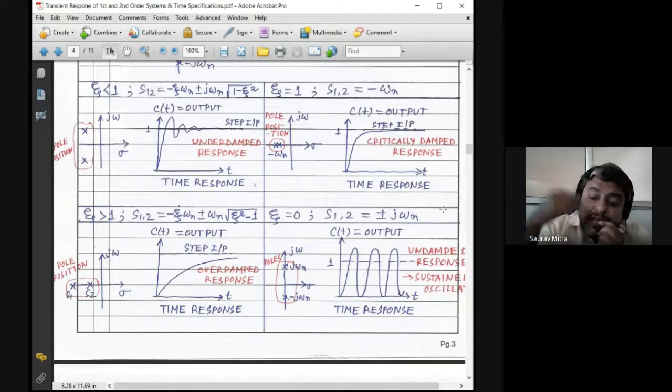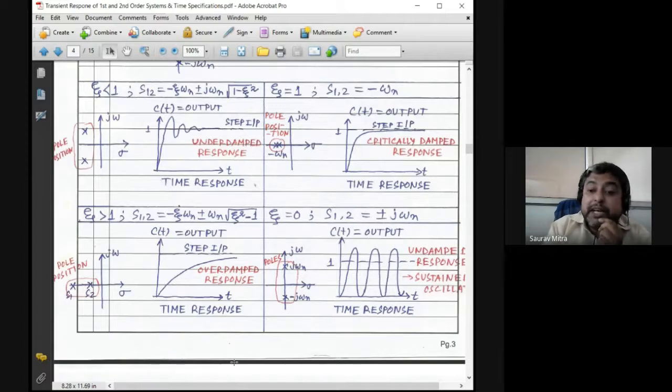Okay. Now if you still further increase the value of R, you will find that output is rising very slowly. Okay, and after quite a long time, the output will touch the input. Whereas in critical damping, you found that output is touching the input exactly at a certain point. So there is no gap between the input and output, steady state error is zero. In the underdamped case also, you are finding output is touching the input, steady state error is zero.